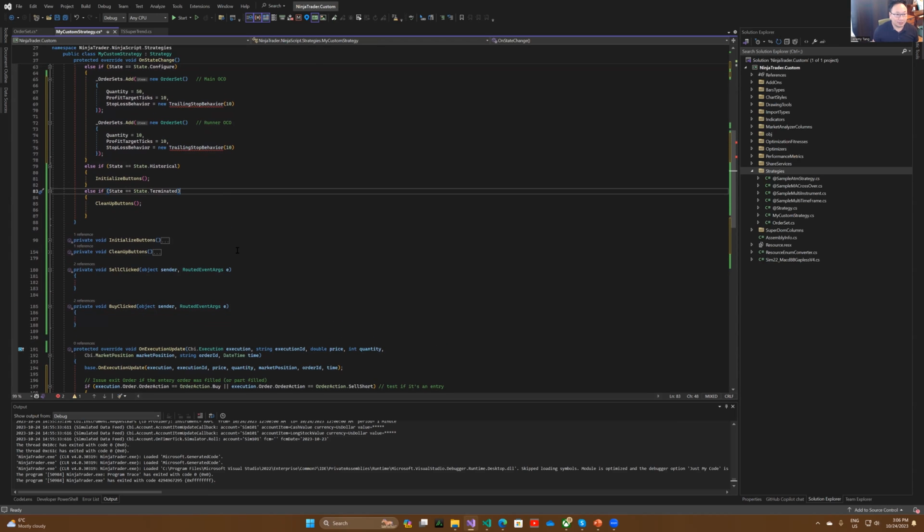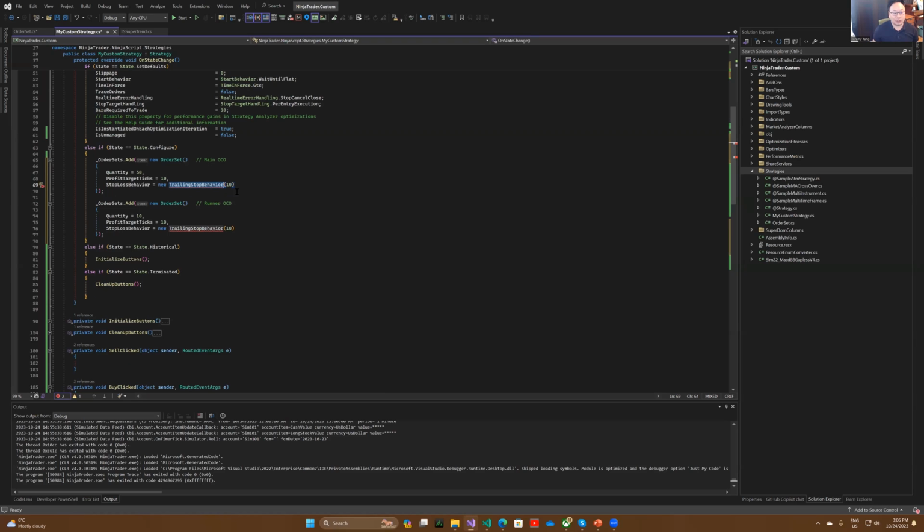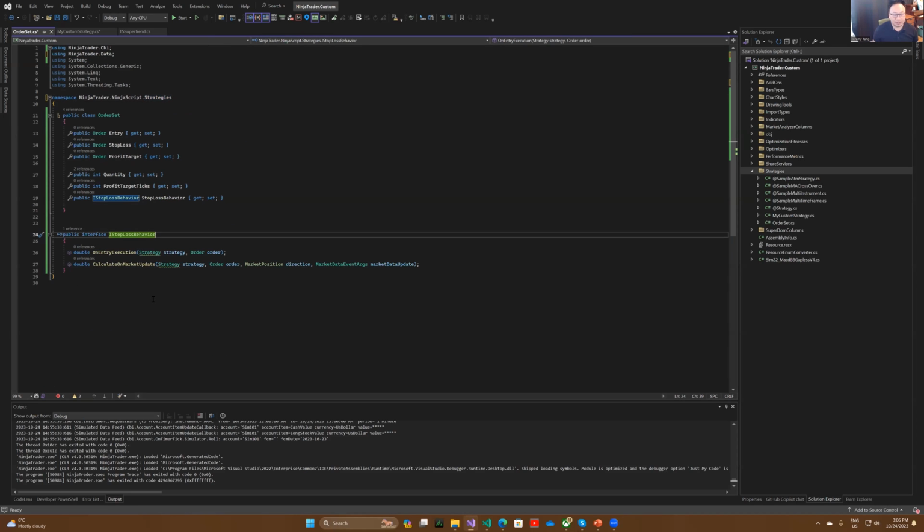Okay, so let's focus on this for a second. I want a trailing stop loss, and basically I need it to implement this.